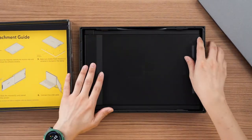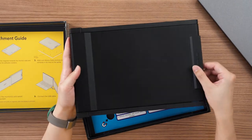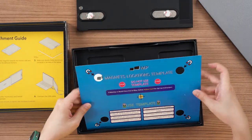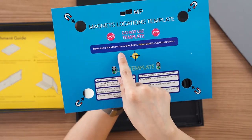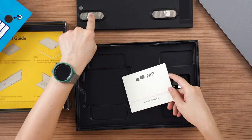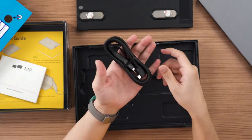They also have a written version on their website. This is the DuoX Plus itself — the entire construction is not very basic, they actually have a lot of good mechanisms. There's also a template — do not use the template if the monitor is brand new out of the box; this is for second-time applications. Then there's an instruction manual and extra adhesive for the magnets.